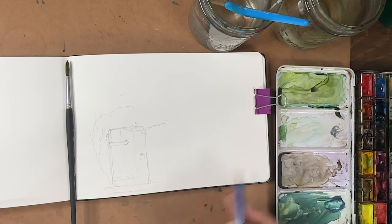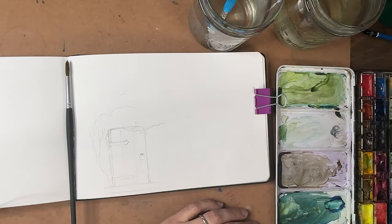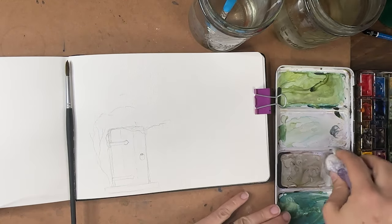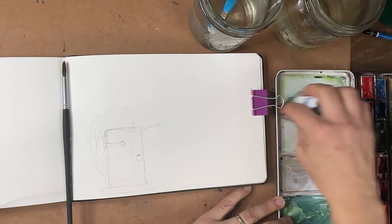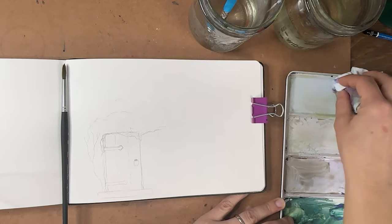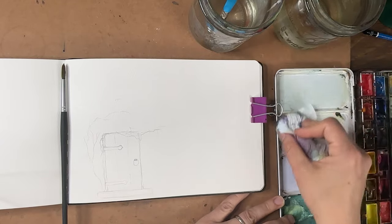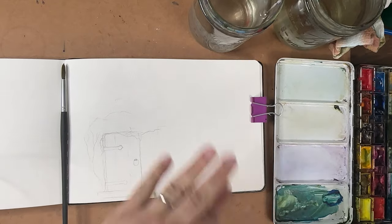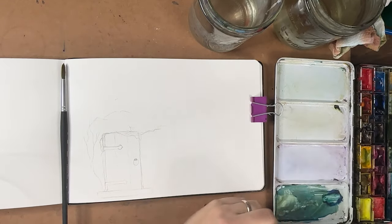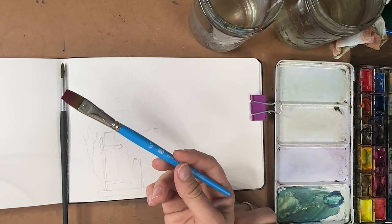Let's get to painting. First I'm going to start by painting in my stonework, and that's going to be in varying shades of gray. We're going to make some gray today with our colors and do a little color mixing, because with stonework getting slightly different varying tones of gray can be really helpful. Gray or black is made by mixing all of the primary colors together, and depending on if you have a little bit more yellow, red, or blue it will change the tone. I'm using a flat wash brush right now. I'm starting with quinacridone magenta.